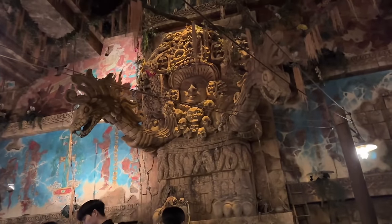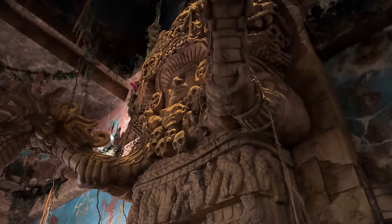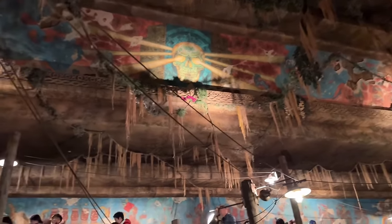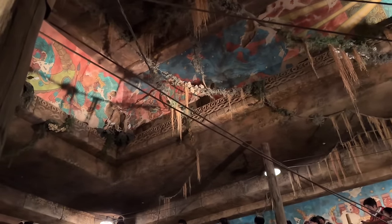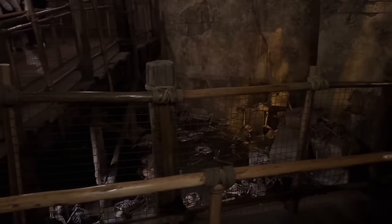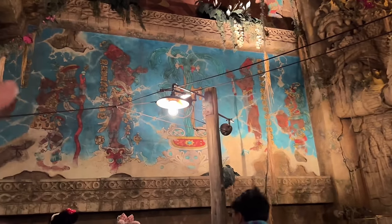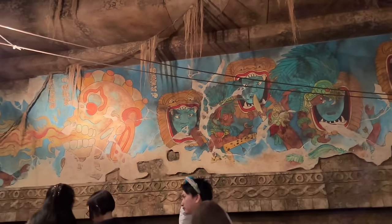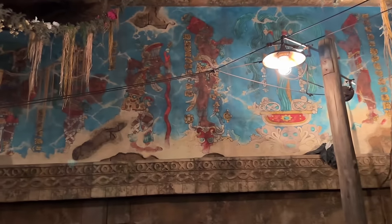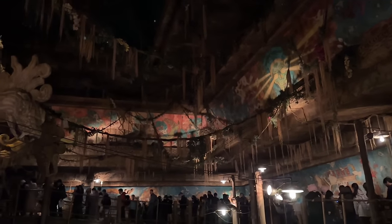I wish I could take all of you here because you have to see this in person — this is stunning, nothing short of jaw-dropping. Everywhere you turn there's something. There's actually water leaking from the snake's mouth down in the section below where a bunch of bones are. I can't stop staring — it's mesmerizing. The wall mural stretches around the entire building; I imagine this is all hand-painted. This is probably the best Indiana Jones queue I've seen ever in my life.